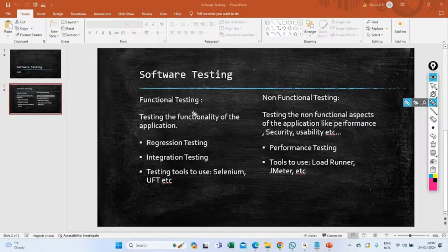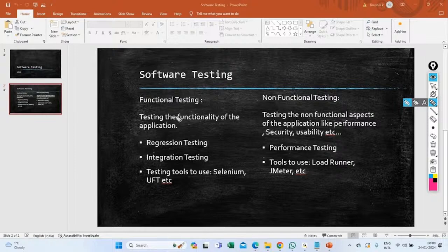When you enter a valid username and password and click on the login button, are you able to log in successfully or not, is what you are verifying there. Similarly, you also validate with some incorrect user ID and passwords as well, just to check the negative side of the functionality. So functional testing is all about testing the core functionality of the application.